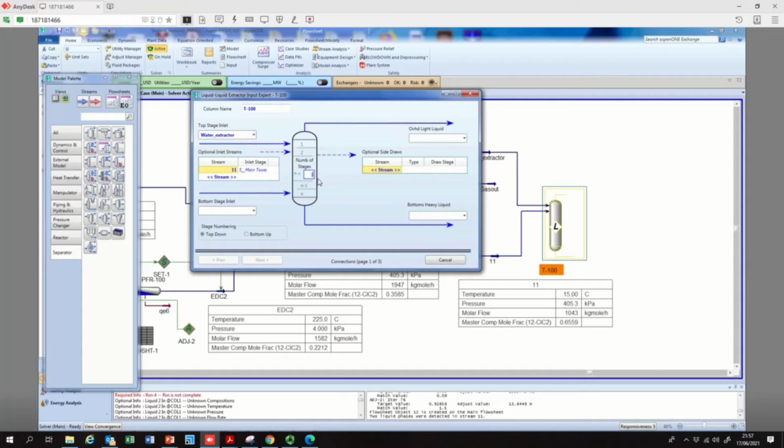So let's put the number of stages as 5. Let's call this overhead. Optional inlet stream, I think this is not correct, delete it.